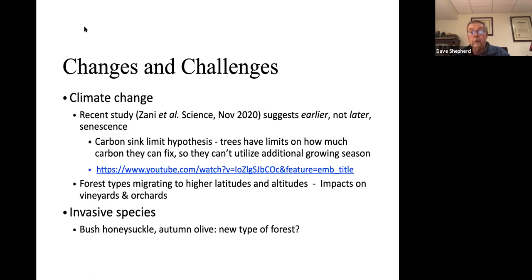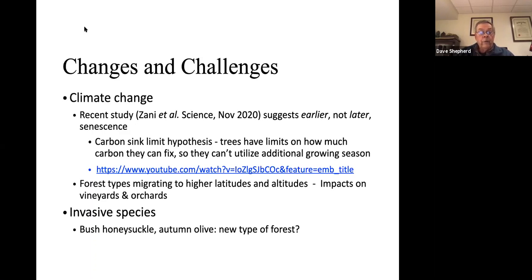Now, the conclusion they drew was that trees can only fix so much carbon. The analogy they use is going to a big dinner and you eat your fill and you can't eat anymore, but there's still plenty of food on the table. So if the trees do get full, the leaves become very costly to keep, so the tree just packs it in a little early. And they suspect that the autumn senescence is going to advance by as much as 7 or 8 days, maybe longer.